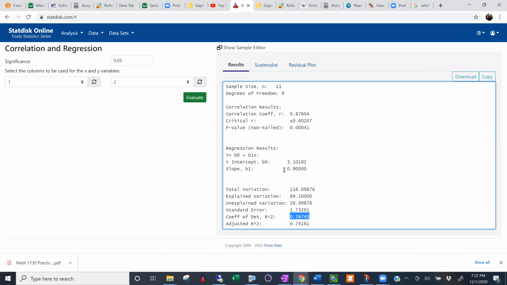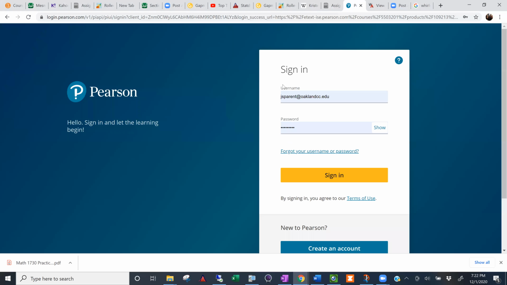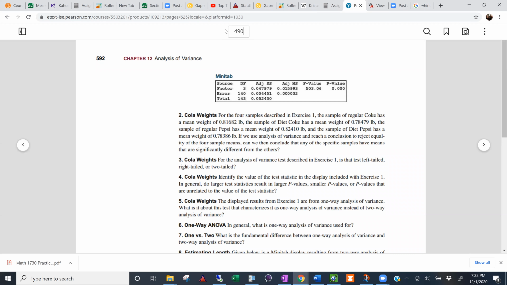Now, if they ask you for a test statistic for this stuff, like, what's the value of your test statistic, they're probably talking about a formula on page 490. And let's see, do I have my text open? No, I don't. Sorry. Now the formula is not something that I'm going to quiz you on, but in case you get stuck being asked for it, this is what they're looking for. And it'd be nice if it let me turn to 490.